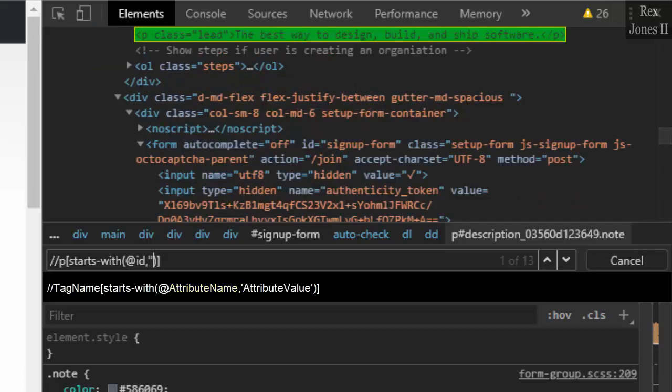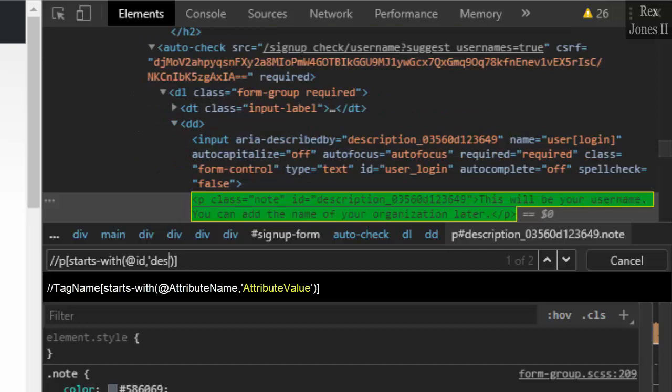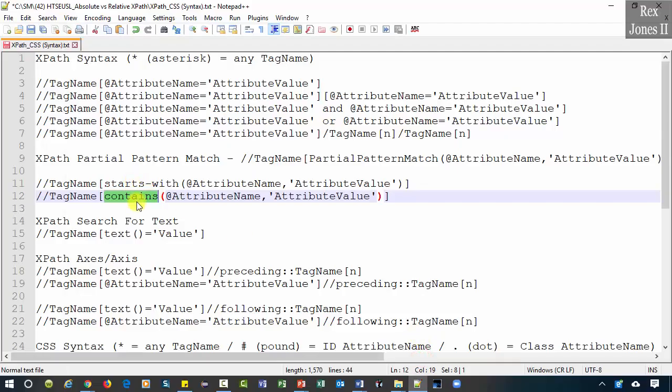Comma. 2 single quotes. Then write what the value starts with. The value starts with description. So let's write description. We can also replace starts-with and use the next function contains. Both functions will work because the value starts with description and also contains description.